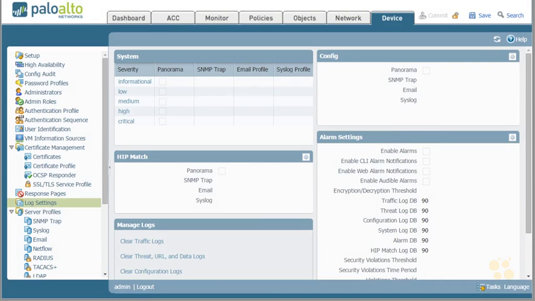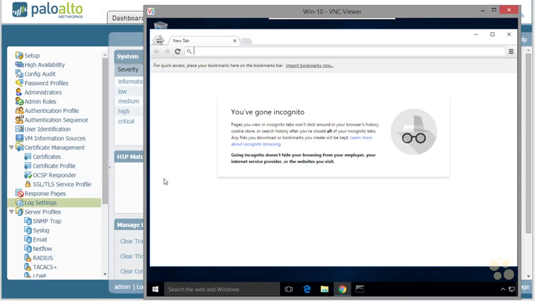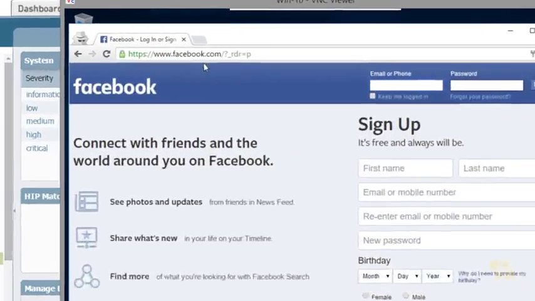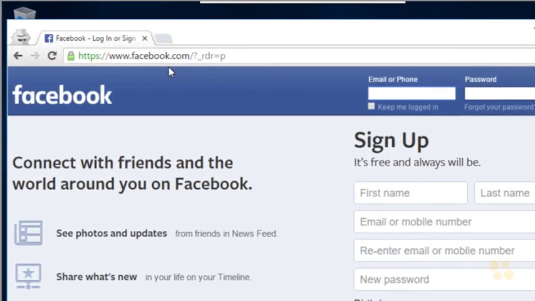Let's go back to Bob's computer and give Facebook a shot. So we'll go to facebook.com. Now that looks good. Notice, even though I didn't put in HTTPS, I did get redirected to HTTPS. And then we could go ahead and log in. So I'll go ahead and do that. Let me log in with my username and password, and we'll click on Login.